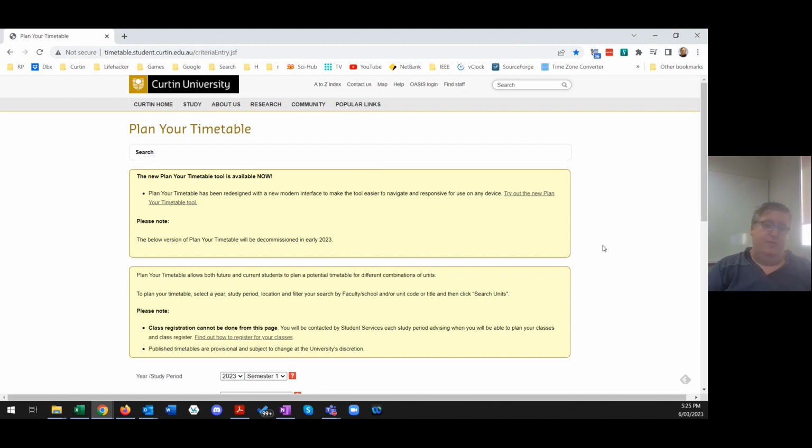This is different from the OASIS timetable because the OASIS timetable, as far as I understand, shows you your current timetable, your current classes. Many people now are in tutorials or practicals that they don't particularly want to be in because other people got there ahead of them. There are still new classes being added. There are still people waiting to get into a class. I mentioned that briefly last week.